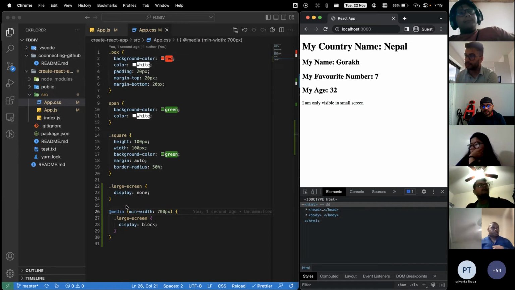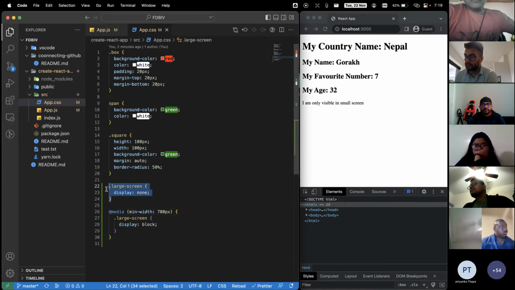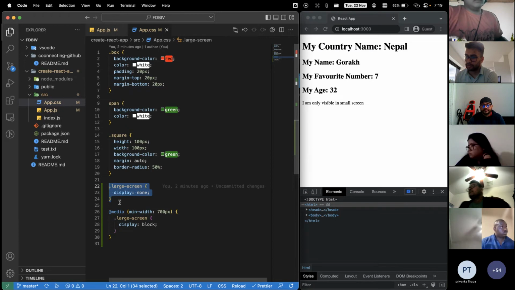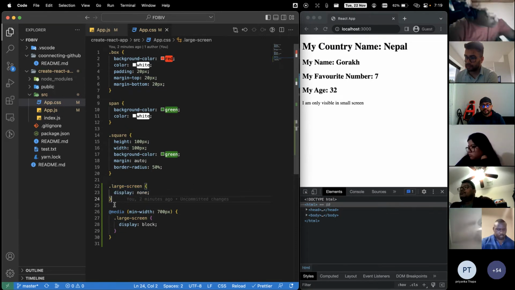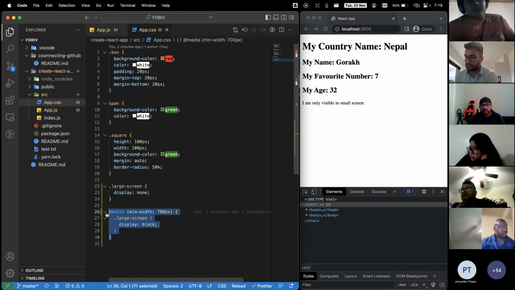Okay, this is how we will hide and display the content depending upon the screen size. This is called responsive design. So I am doing mobile first responsive design. Mobile first means I am doing the things only for mobile first, because I am hiding this content, which means I am doing these things for mobile, right? Hide this content for the large screen means show this content on the small screen. That's why I'm writing this CSS for the mobile. And then later I'm writing this CSS for laptop or desktop, for larger screen.